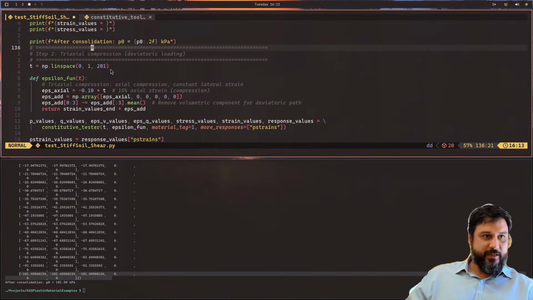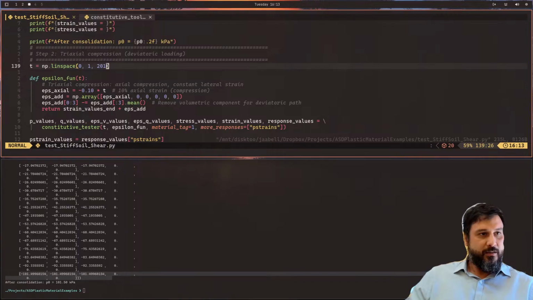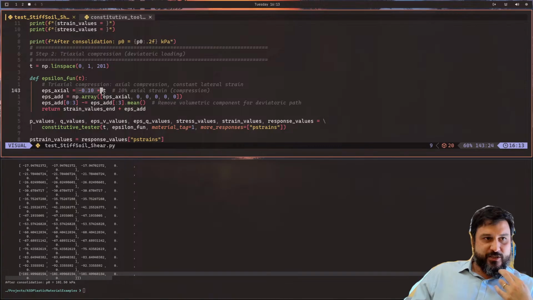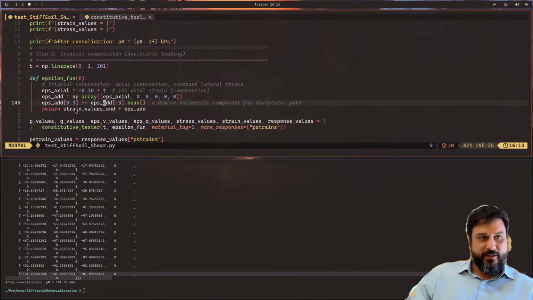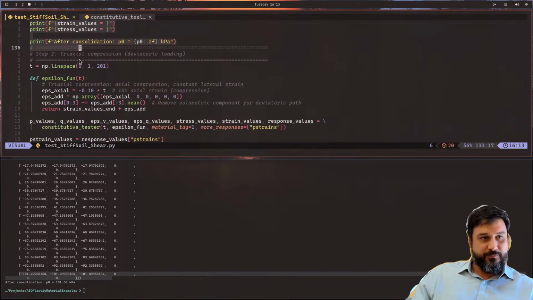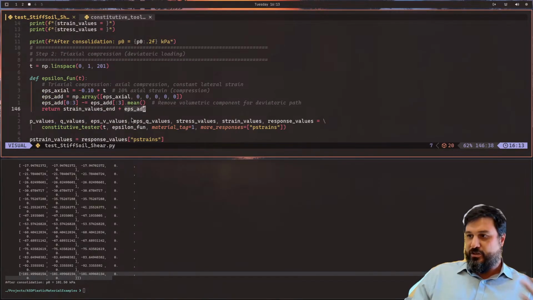So let's delete that X. And now what's going to happen is I'm going to press in an axial direction. So take a look at this. I'm going to take the values at the strain end. So this one, right? And I'm going to add an additional strain to this.